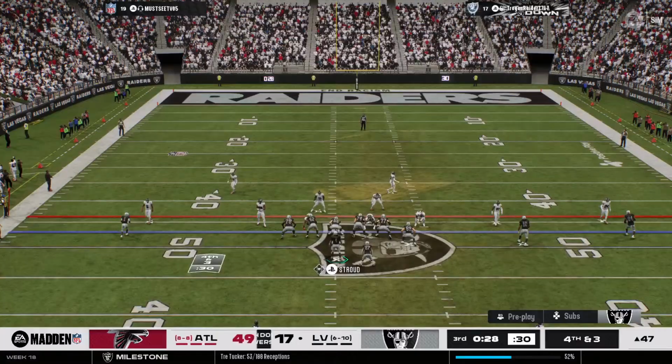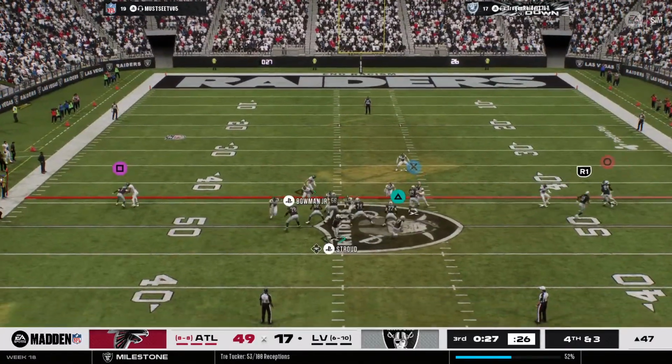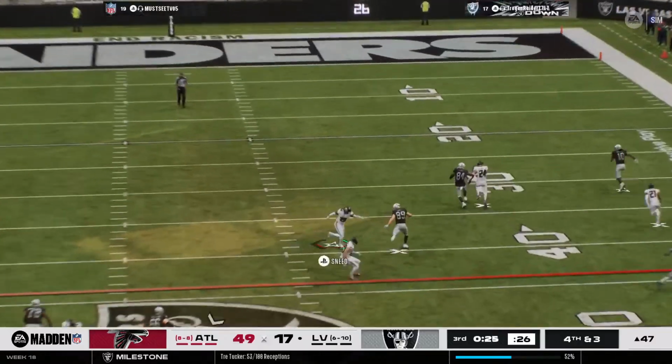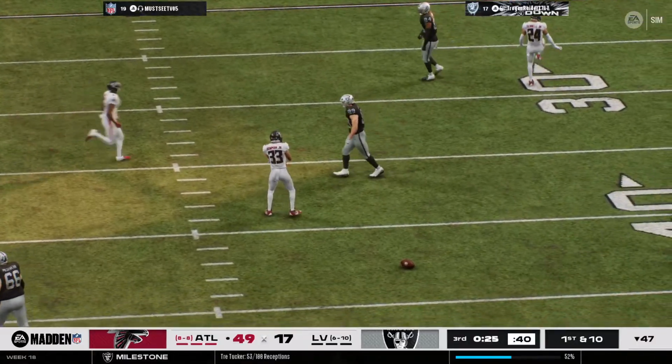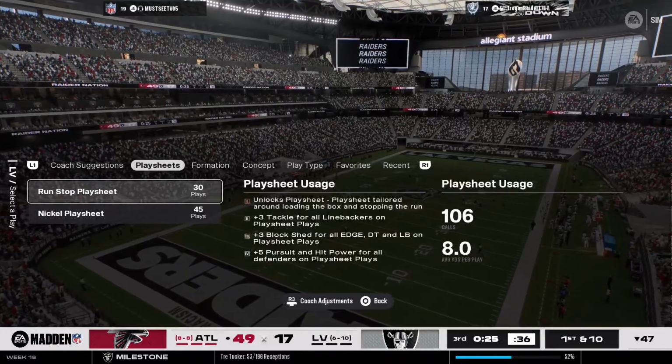A full quarter to go, but they feel like they got to make their move now. They are going for this. Throwing again, it's Stroud. It's incomplete, and now they turn it over on downs.